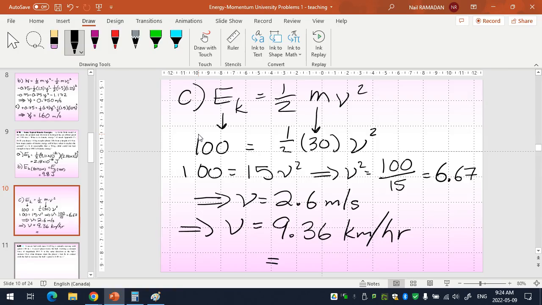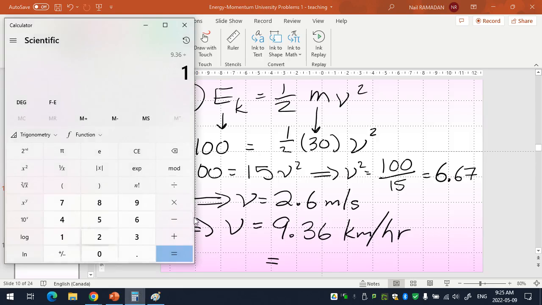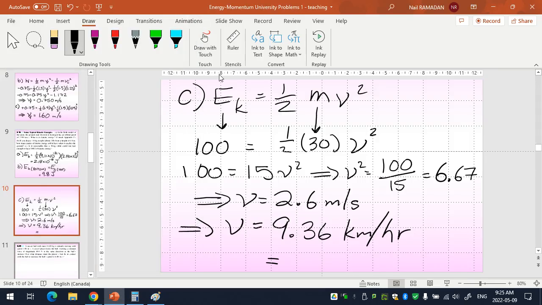Does anyone know the conversion to miles? How many kilometers in a mile? Anyone knows? 1.6. Technically 1.609, but let's just say 1.6. By the way, I'm just trying to convert it to what? Treadmill speed. Because treadmills usually come in what? They almost never come in kilometers per hour. It's always miles. If you put a child on a treadmill and you put them on 6 miles per hour, do you think they can keep up? Just for a few seconds.